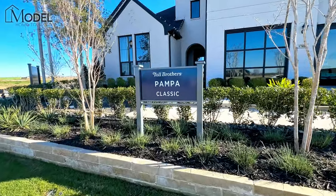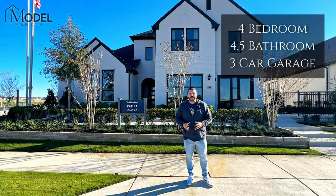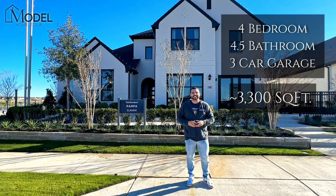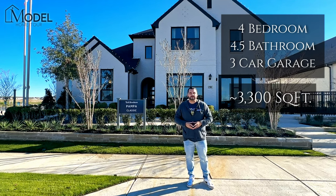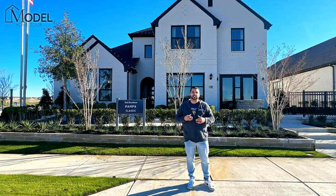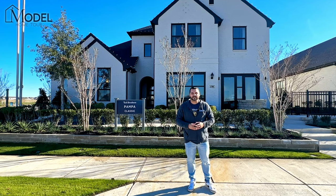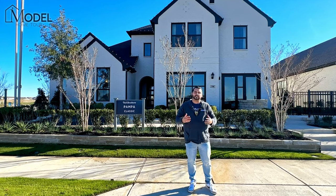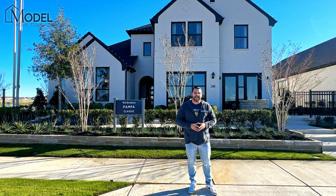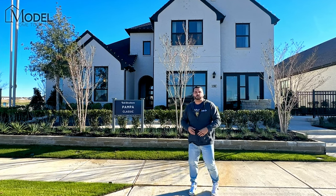This property is a little over 3,300 square feet. It offers four bedrooms, four and a half baths, and a three-car garage option. If you hang tight towards the end of the video, I'm going to share some additional incentives and discounts offered on new construction homes in this community to help make new construction a little more affordable. Let's head inside and start our tour of this beautiful Toll Brothers home.